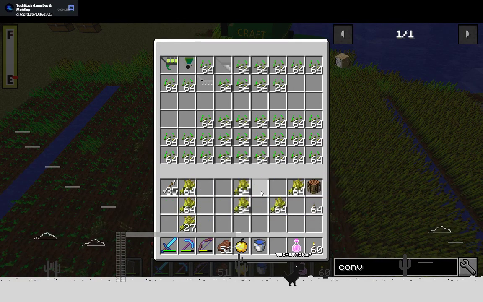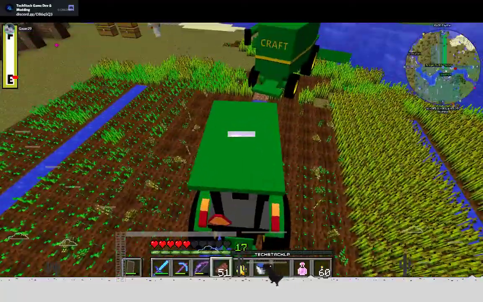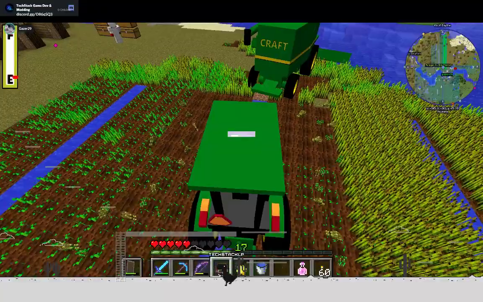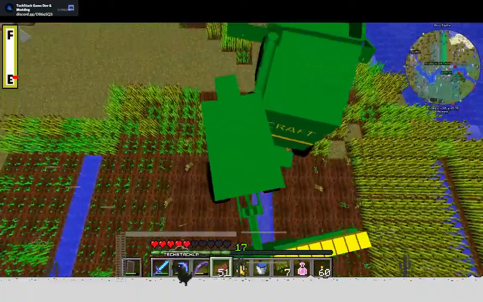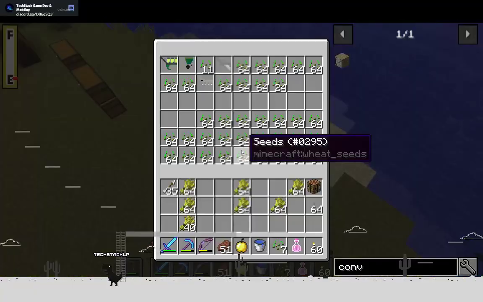Doing it this way, I get plenty of seeds to keep the tractor going. Cool. Do you need more? No, I'm good. I will get out though and empty my inventory.